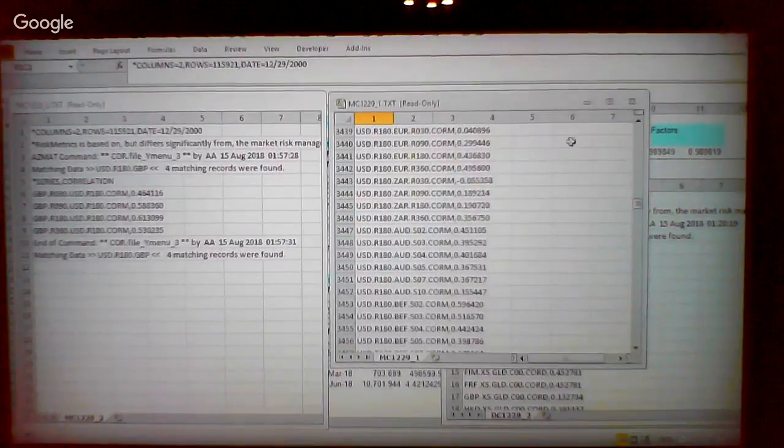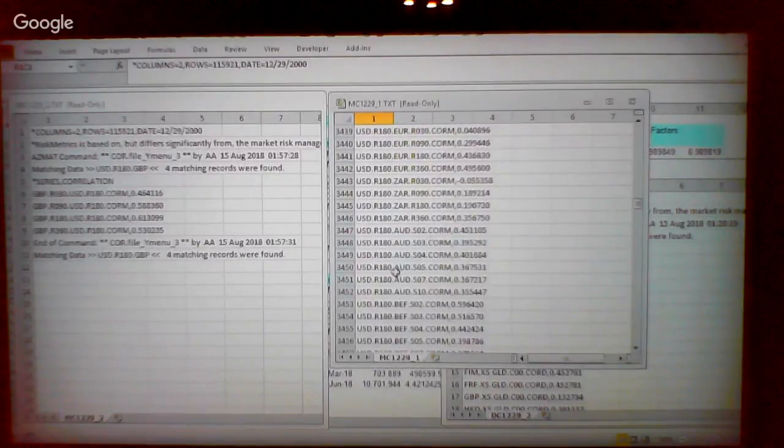Now, this is not going to change this file at all because it's not actually looking for this one. This particular one was, originally I had asked for the US dollar 100, and this text file, which I did for the correlation.